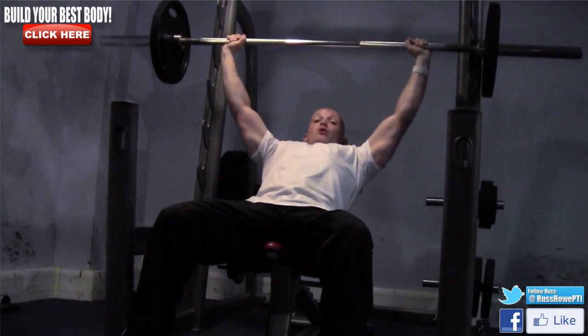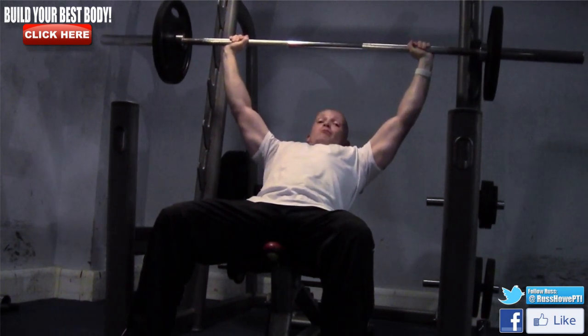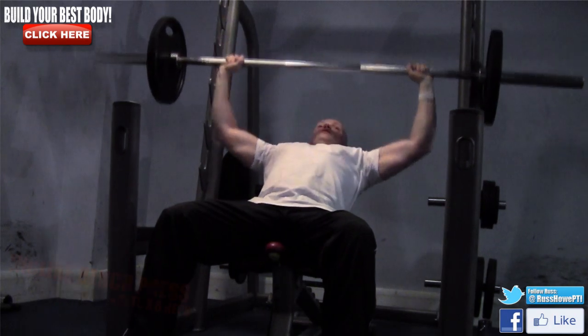Concentrate on gripping the bar as hard as you can, and you'll notice that it actually helps you to pack more weight on as well as improving your grip.